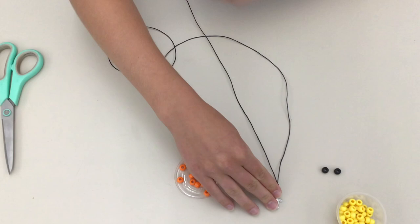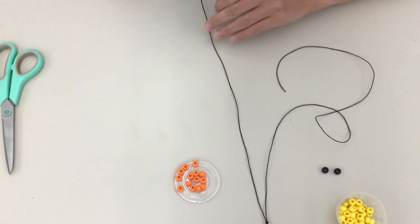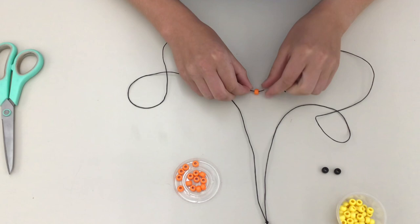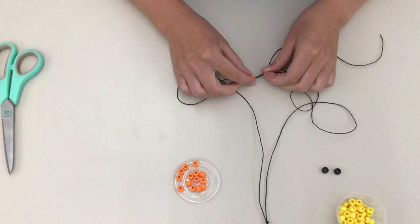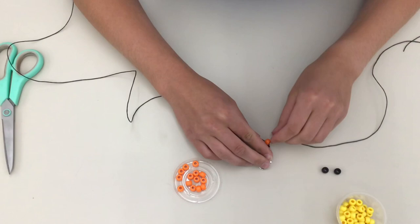So to start, you're going to lay out your keychain and your cord just like this, and grab one of your body colors. Take the bead and rest it in the middle of your workspace so you can slide both ends of the cord through in opposite directions. So you're sort of making an X with the cord through the bead, and then you can pull it tight all the way up to the keychain. If your keychain is sliding around too much, you can grab a piece of tape and stick it down.